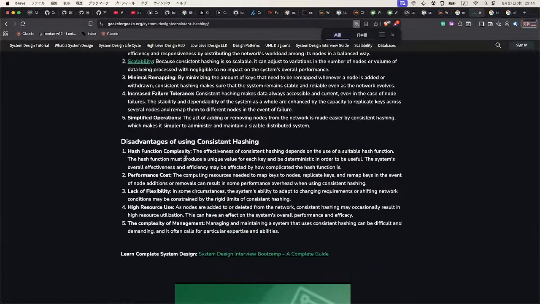Disadvantages, function complexity. Performance overhead.